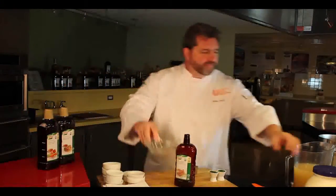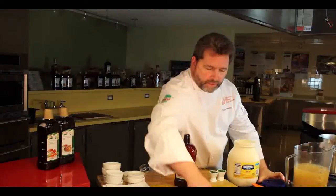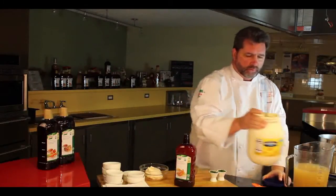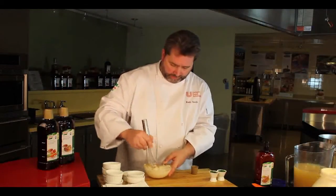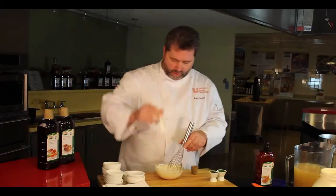But let's do something really outside the box — very easy to do. I've got some of my favorite mayonnaise, and I'm simply going to take a little bit of this and a little bit of the liquid concentrated chicken base, and I'm going to mix that together. I'm doing this to taste — there's no particular ratio that I have in mind. When you get the flavor you want, you've got a chicken-flavored mayonnaise. Now what do you do with a chicken-flavored mayonnaise? How about a chicken sandwich? Think how that's going to make those flavors just burst out. Or a chicken salad made with a chicken-flavored mayonnaise — those flavors are going to pop. It's going to be intense, it's going to be wonderful.